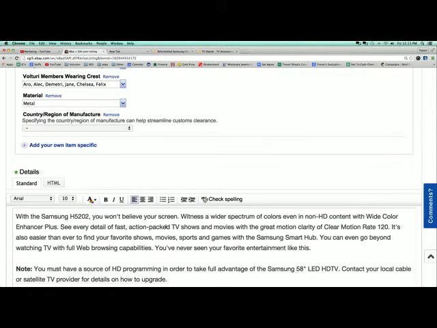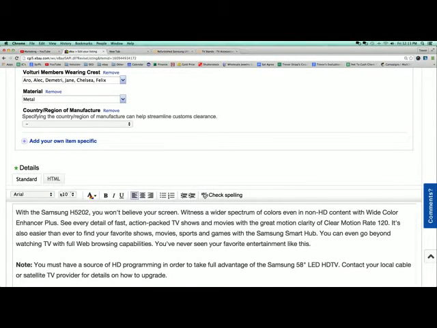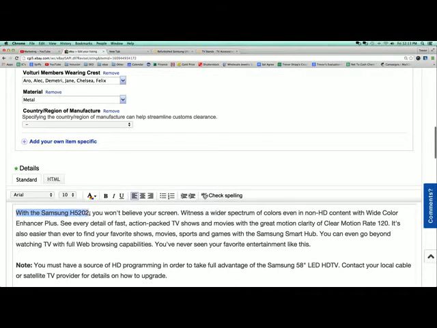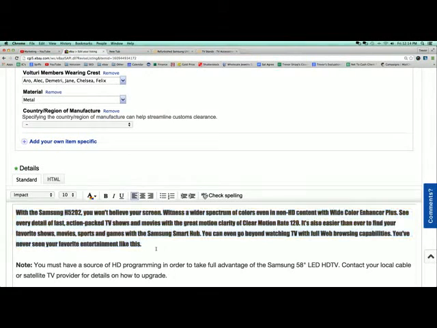Okay. The other thing you guys might want to do, especially if you're writing your own product description, is learn how to format this stuff a little bit better. There's a toolbar right here when you're writing a description where you can choose fonts. You can choose size of font. You can choose text color. And I know this is old hat for some of you guys. Some of you guys know how to do this, but that's okay. Just for you guys that are a little newer, if you wanted to change the font on, say, this first paragraph right here, you could highlight it, and we could select something a little different, right? There we go. There's our new font.